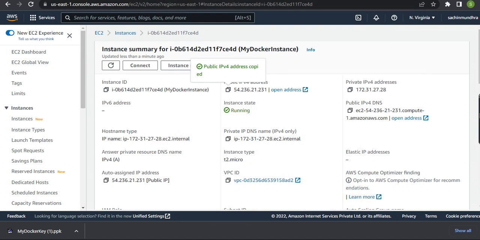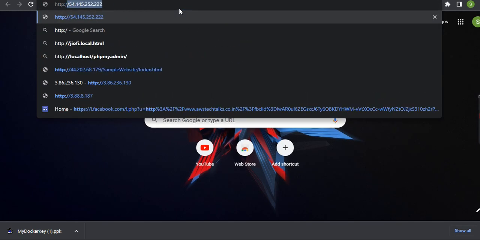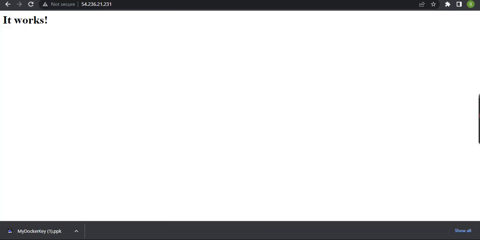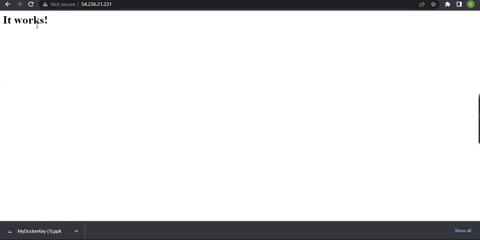Right? Let's see if we are able to see the default page or not. So I'll just copy the IP address and go to my browser. We have already enabled port 80, so we should be able to, yes. One thing I forgot to mention, in the create command I have given port 80:80. If you see here, I am exposing my container port 80 with the host machine port 80. And as we see, the moment we started the container, I am able to see the default page in the browser, right?